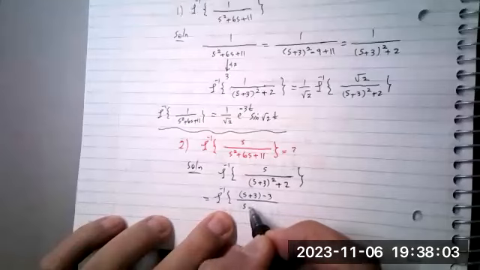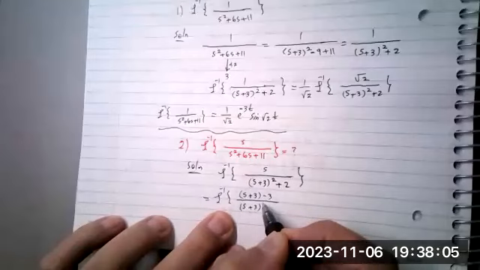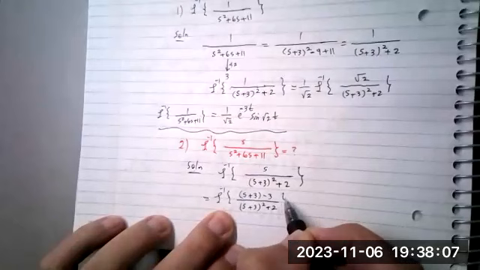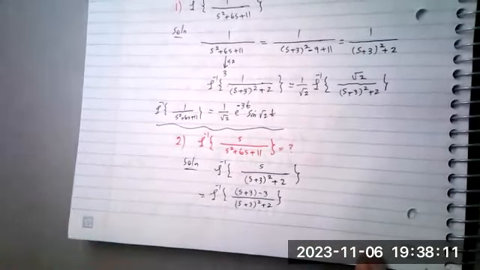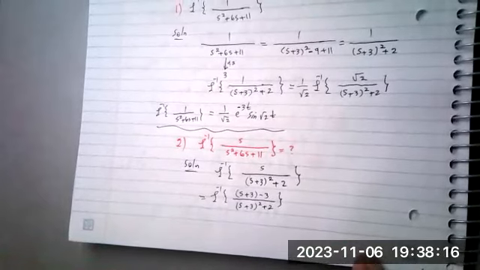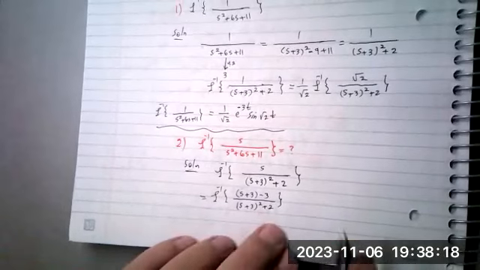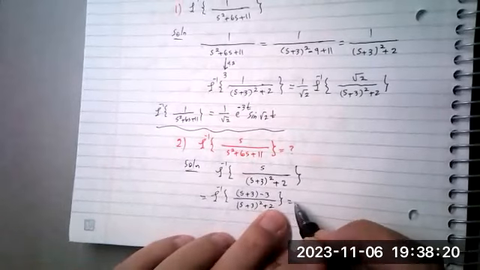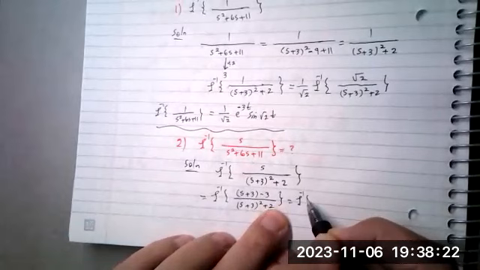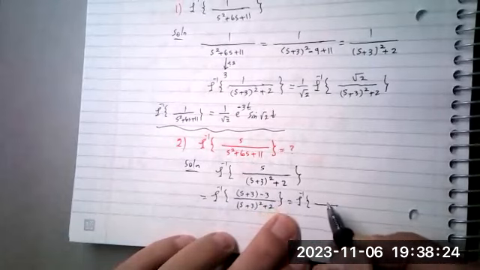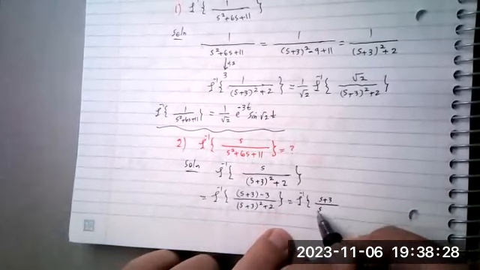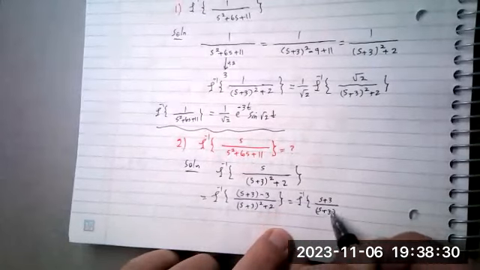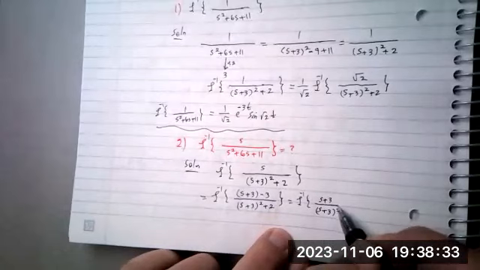Then this is going to be (S plus 3) all squared plus 2. Okay, we create S plus 3 now. Now you have an extra term, that's a negative term, so what to do is we separate it. So it's going to be equal to the Laplace inverse of S plus 3 on the top, then we get (S plus 3) all squared, plus 2.